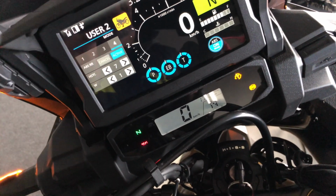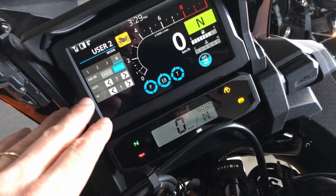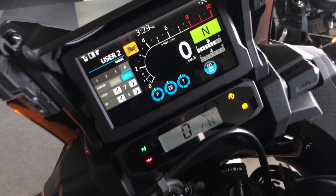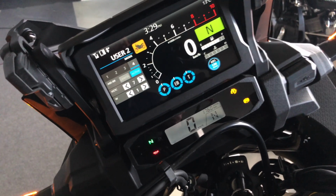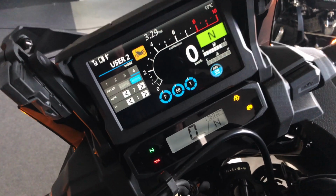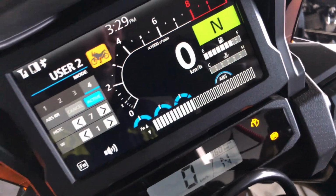This bike, you can have Android Auto or Apple CarPlay on the display here. So to do that, you need a Bluetooth connected helmet to the bike and a smartphone connected to the bike as well. So the function button here for the volume up and down, sorry.